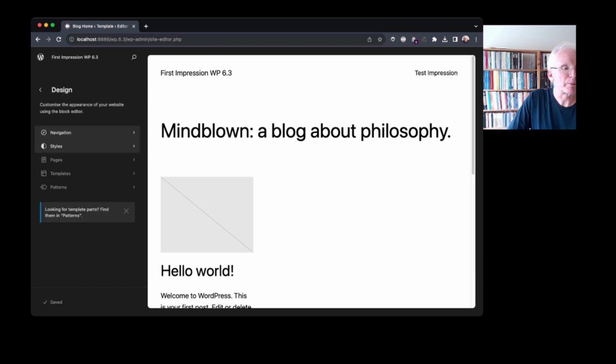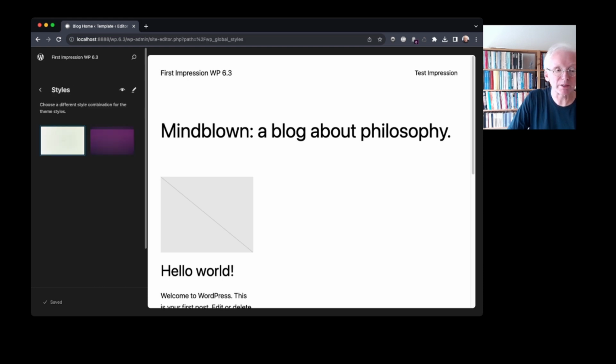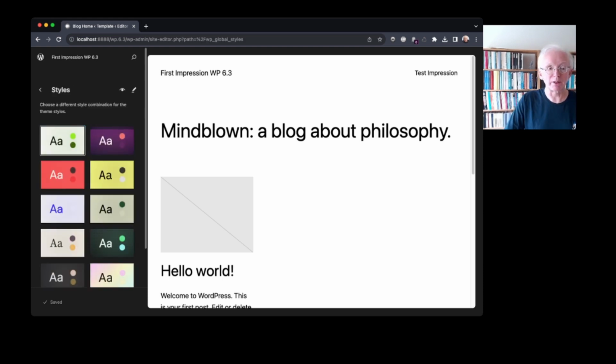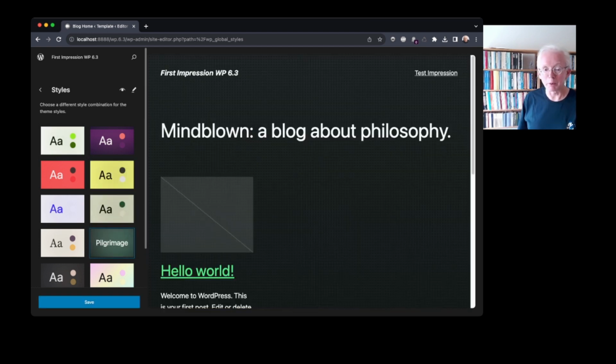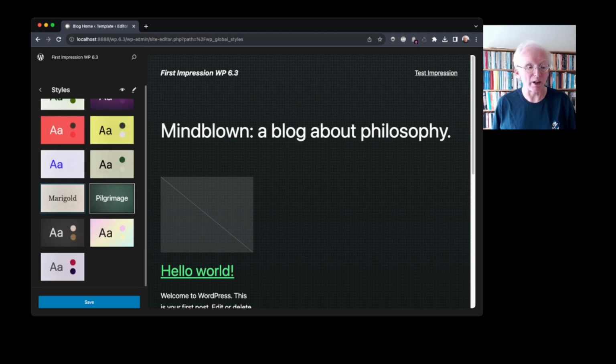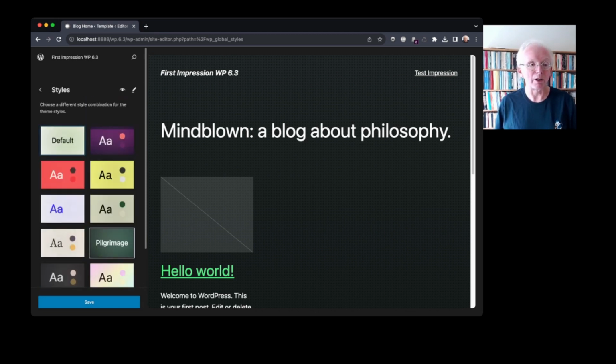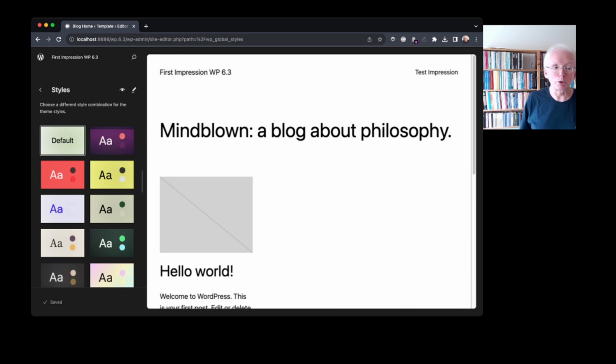Okay, so styles. When you go into styles, this was very well hidden in previous versions, so it's a nice addition that we can go in here and just change the style by a click from the mouse. But you can see that there are like tons of styles. I'll just keep on using the standard style as you see it here.